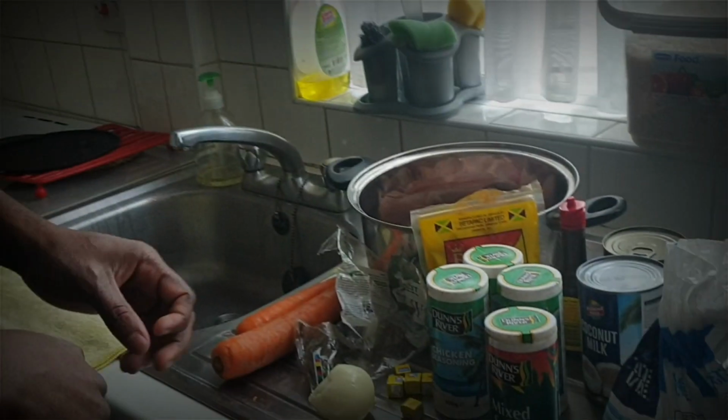But today's video is not about the wild, it's not about nature, it's about cooking. What I've been cooking is curry chicken and rice and peas. Yeah, Jamaican style curry chicken, rice and peas. But these are the ingredients of what I got. Let me list them for you.